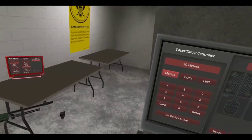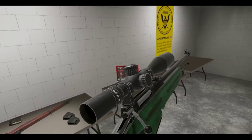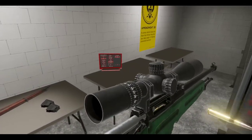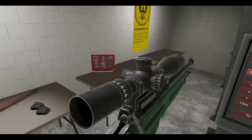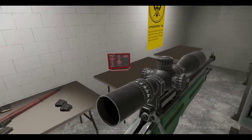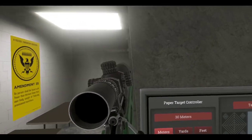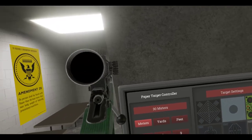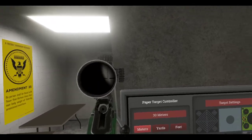Lots of cool things. I really do love the bipods. I really do love the new quick bolting. That is just like a game changer right there. The bracing. Does the bracing work here? I don't think it works here. Oh no, it does. That's pretty cool. Okay, yep. We got bracing.